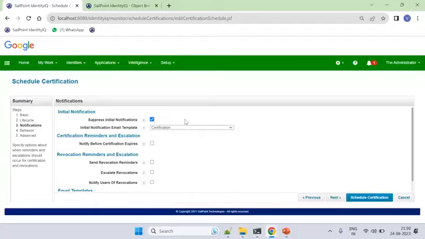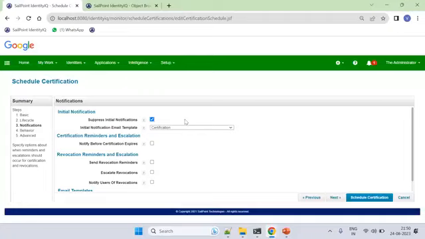Here we can configure the reminder and we can also configure escalation. Let's say after sending multiple reminders, the certifier is still not completing the certification. We can escalate to the manager of the certifier. Or let's say till the last date the certifier is not completing the certification. In that case, we can also escalate.